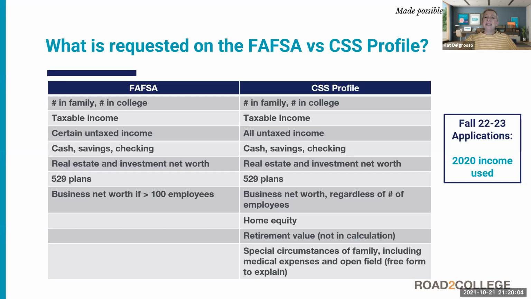Where it really, honestly, is meant for a school to look for an anomaly. For example, I'll be honest with you, if you saved $1 million in retirement and you have zero saved in cash, savings, checking, or any investments that are liquid, it does stand out a bit in terms of where you've decided to save over time.